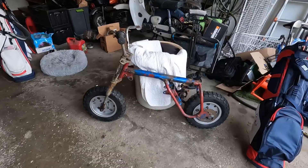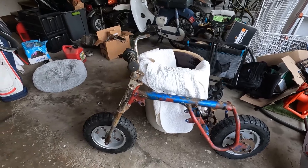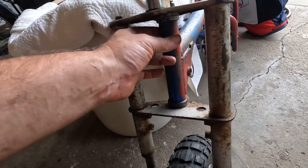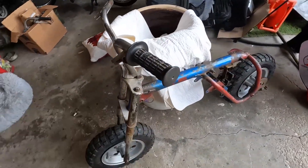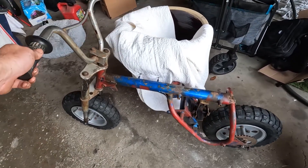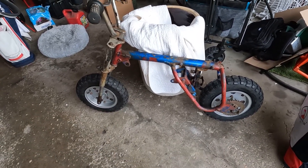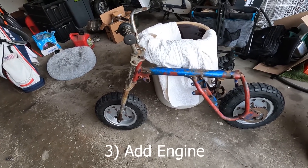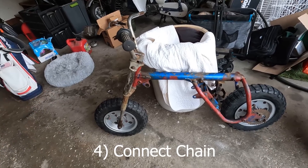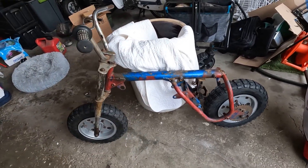There she is. A lot more done than I expected. The whole front end — bearings are repacked, both upper and lower. The forks and the suspension are done. I'm going to get some boots for it, and I have the throttle assembly ready. The wheels are looking good — we have a rolling chassis, which I believe is the first step of four steps. You get the rolling chassis, then the second step is you get braking on its own — front brake, back brake. Then you put the engine in. Then the last step is connecting the chain, which turns it into a machine, makes it actually do something. When you connect that chain to that sprocket, it's actually an amazing time.